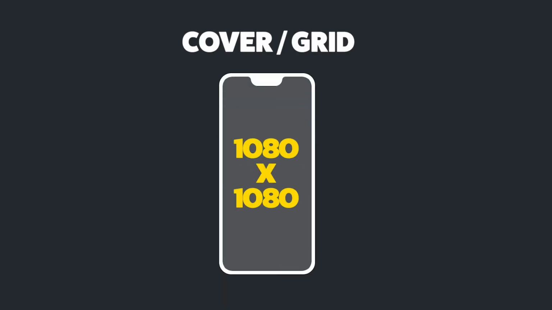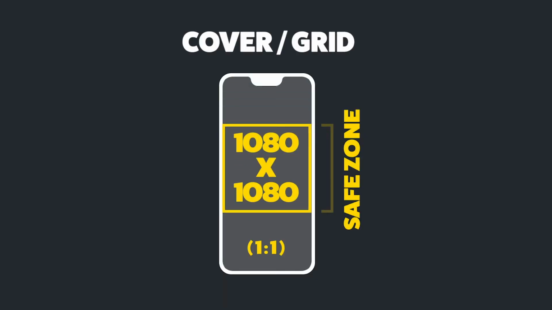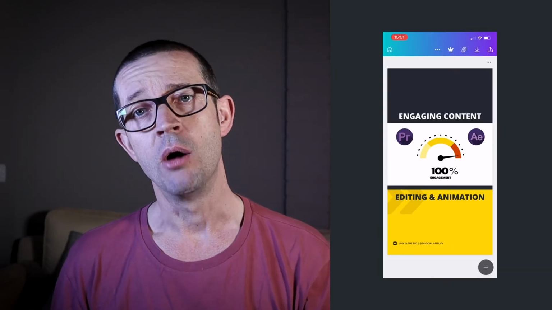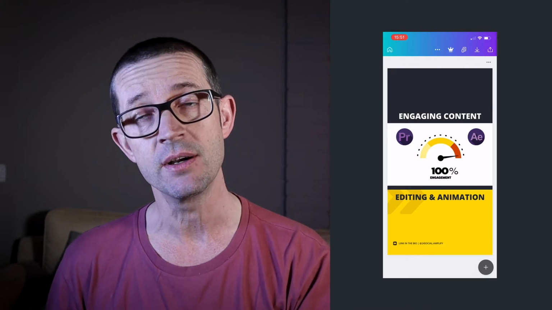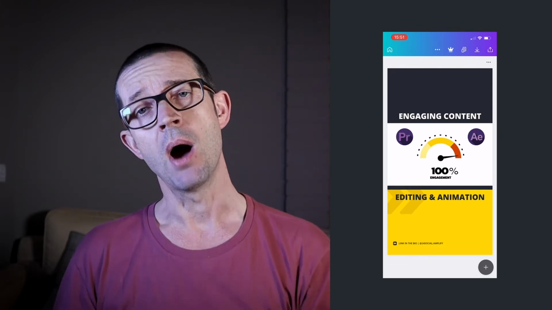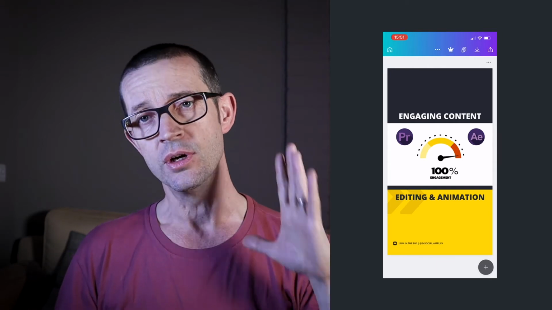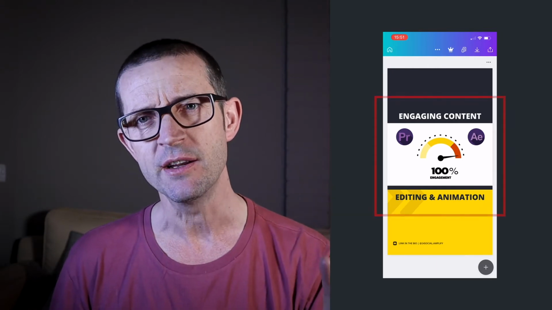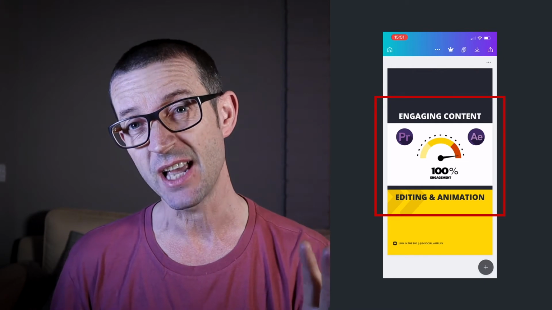So this safe zone really does only apply to the cover that you create for your reel. You should still create your cover at 1920 by 1080, but it is only going to show the central portion of that in your grid, an area of 1080 by 1080. So for my cover, I will go to Canva or Photoshop. I'll create a document that's 1080 by 1920 in size, but I will make sure again that the meaningful content or the really nice graphic is now inside a safe zone of 1080 by 1080, so it looks nice in my grid.